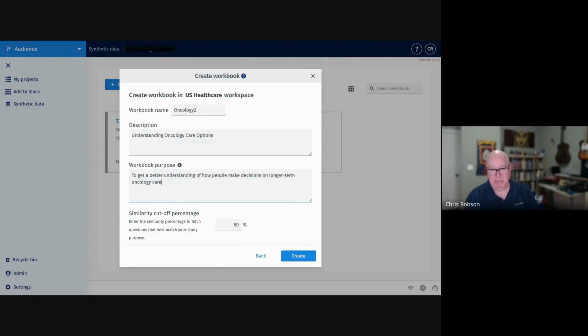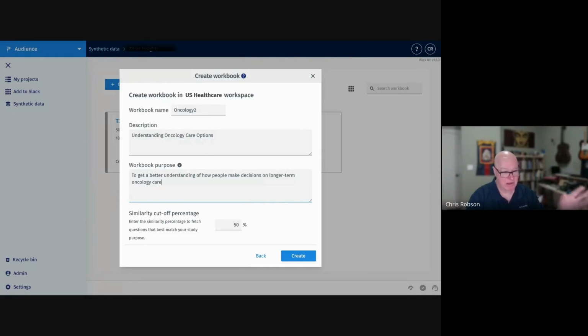This is really important because what we're saying is, we're not just going to randomly ask an LLM about oncology care. What we're going to do is find some community members that know about this kind of thing, and use those to generate the data. And that's really important. So this is where that second point, about the reliability of the data and not making things up, comes in.